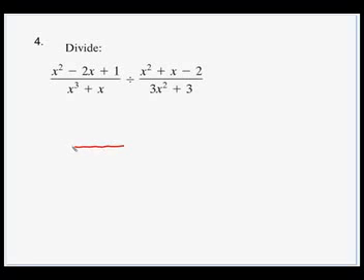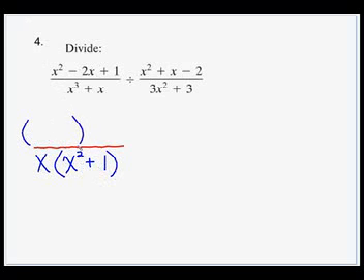So here on the left, I can start off by factoring. My denominator, it looks like I can just pull an x out of there, and then I'll have an x squared plus 1. Can we further factor x squared plus 1? No. If that was a minus, if it was a difference of squares, we could, but this is a sum, and we cannot factor that any farther. In our numerator, the x squared has to come from an x and an x. The factors of 1 are only 1 and 1, and we want them to add up to a negative 2 in the middle, so it's got to be minus and minus. And we would multiply the minus 1s and get the positive 1.